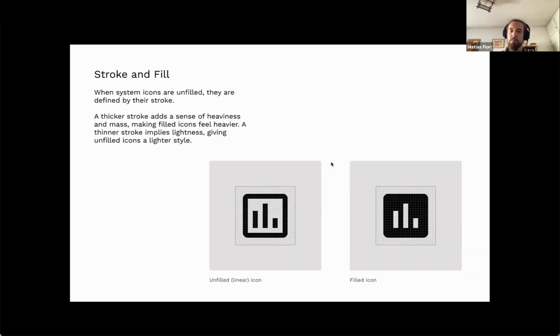These are the main two approaches that you could take when designing an icon. You could use an outlined version or a filled version. And there's nothing in between really. Either they are solid or linear. And that's good because it's a simple rule that we can always remember when designing icons.